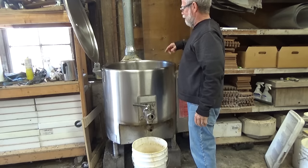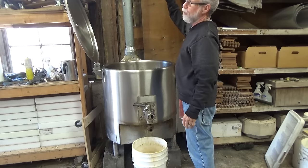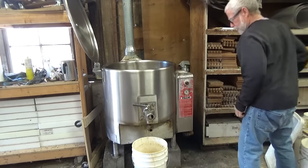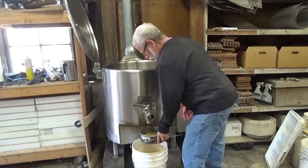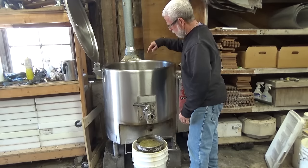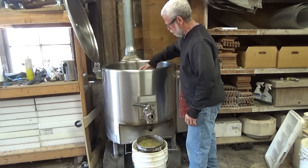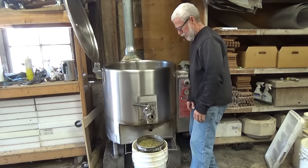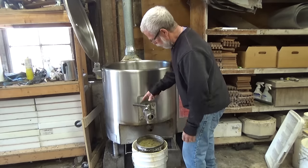Now what I'm concerned about is all that honey smell. We're going to have a ton of bees in here real quick. So let's get this done pretty quickly. And again, I'm not straining the wax that was in here. I'm just going to catch whatever big pieces come out at that point right here. Let's go ahead and open up the gate.